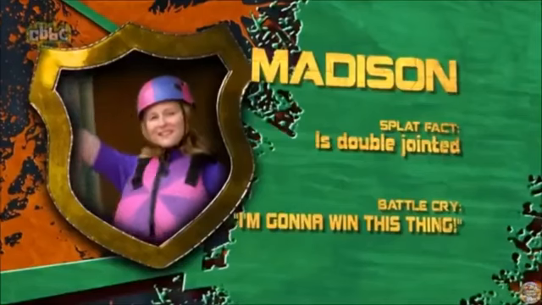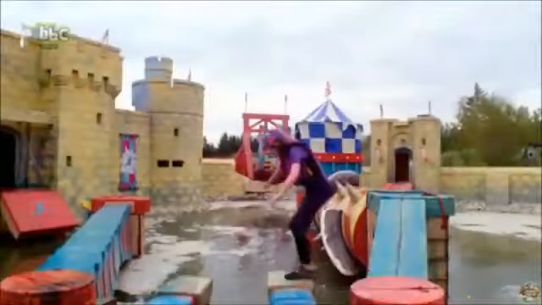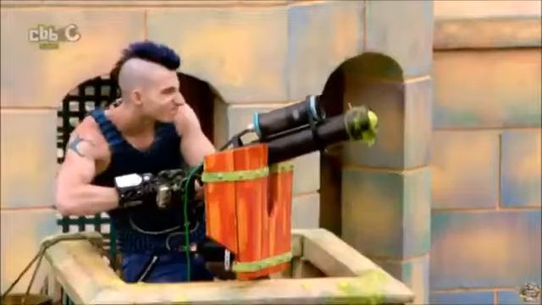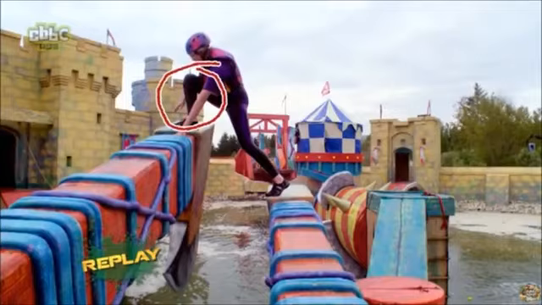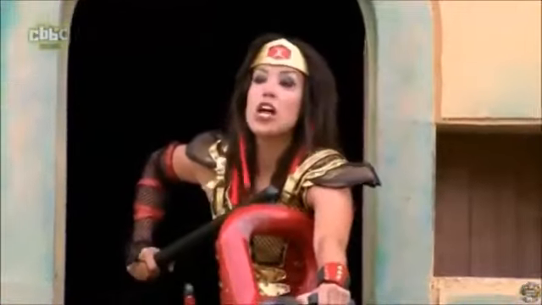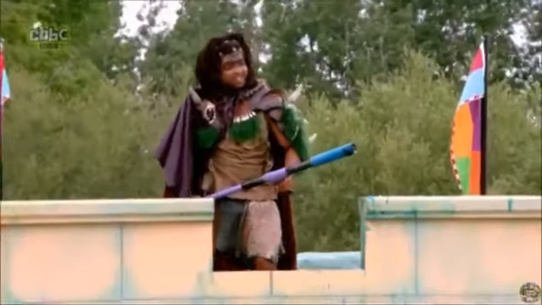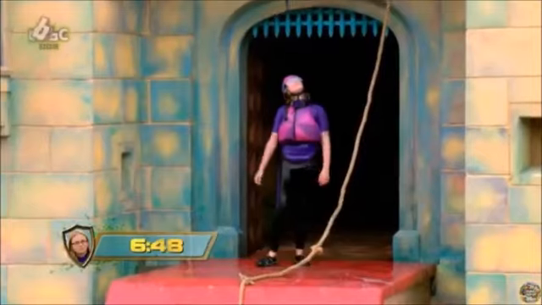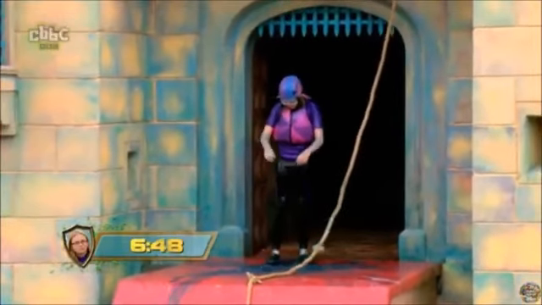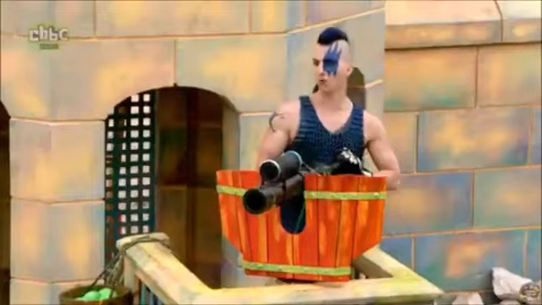I'm gonna win this thing. Here's Madison on the battle axes. She says she's a winner, but is she a splatter? Oh, Shazudia! In slow motion, you can see she plants her right foot here, but her left foot's got nowhere to go other than down. Hey, Fatale. Knock, knock. Who's there? Not Madison. Well, at least Madison won't have to listen to any more jokes as she's finished in 6:48.